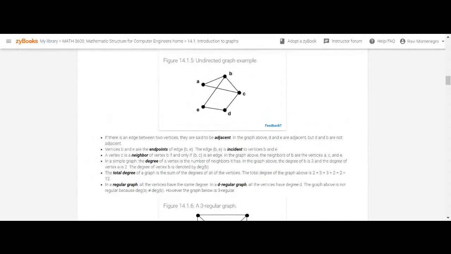If 2 points are next to each other, then they're called adjacent. So in this figure, A is adjacent to B, but A is not adjacent to E. So physically, when you look at the drawing, A looks close to E. But if you think in terms of edges, A is not that close to E. To get from A to E, you have to go A to B to E. So when you have that in-between point, it is no longer adjacent.